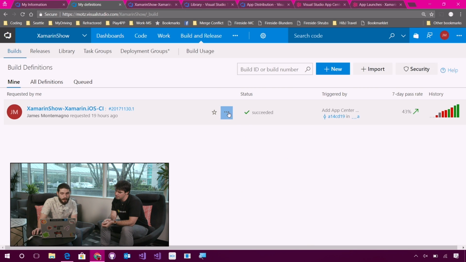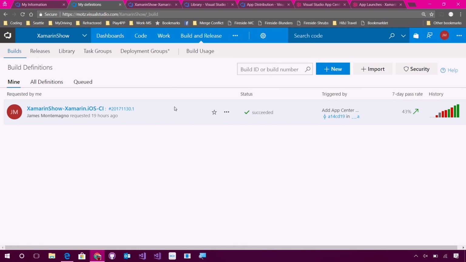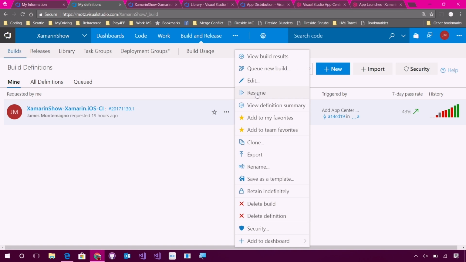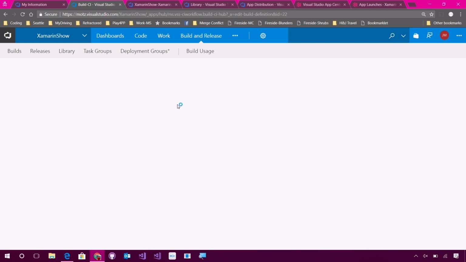And when I go and edit this script, or the build definition, I should say. You accidentally paused that. Oops. Resume it. Which is actually one of my favorite features. I'm totally setting up a lot of different builds, and I like to have triggers on them, but I often come in and pause them. It's like a hidden feature. I love VSTS. There's all these little hidden things, I swear. So let's edit this puppy.